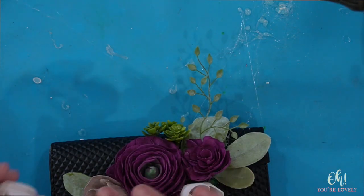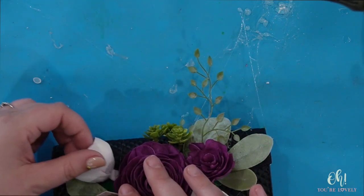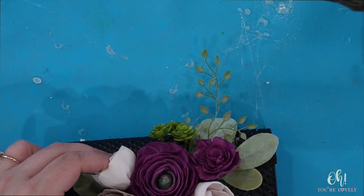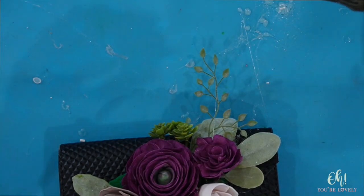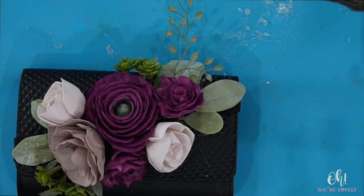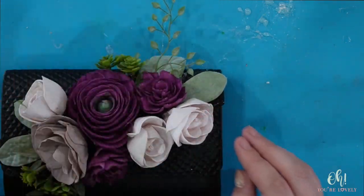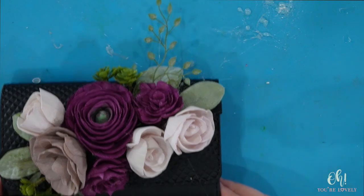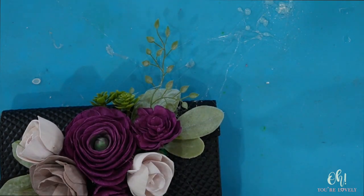I need to get one more of these lighter lovelies. Put that there. I'm gonna do the same thing. We're gonna wire her up. So I think most of the flowers, I think we're good on flowers, I think, she says, as she adds another flower to the piece. I kind of like that. I do, I like that. Okay, so I'm gonna add that one too. So we're gonna do another wire.